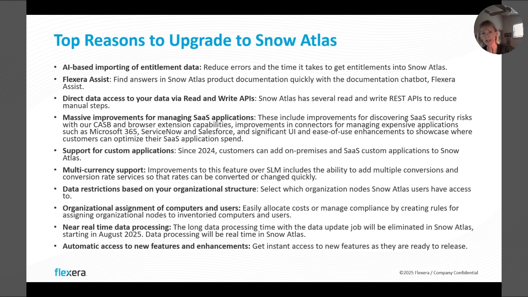Additionally, we are planning significant improvements to data processing. So the data update job is no longer going to be a thing in Snow Atlas. The data will be processed in near real time for Snow Atlas. So I know that's been a pain point for Snow License Manager customers. So that might be another reason to upgrade. In getting on Snow Atlas, you will no longer have to deal with version upgrades anymore. You get instant access to features as they come out.